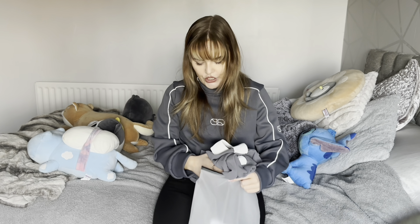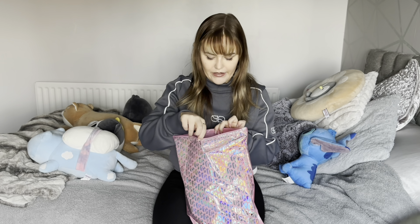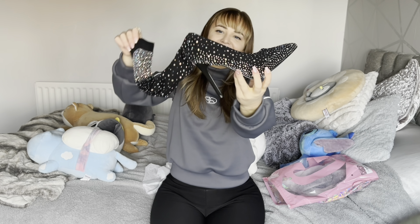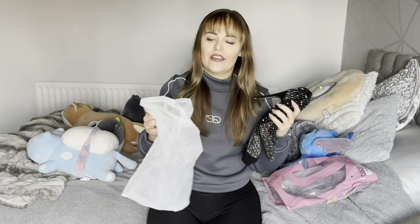Clothing done — just two pairs of shoes now! First up, these are like black sock-material boots covered in diamantes. I've got a black blazer dress with diamantes from Bershka and I basically got these to go with it. Oh my god, look at that — they are just amazing and feel so good. I just hope they fit because they look quite big. They were a little bit pricier than usual but 100% worth it.